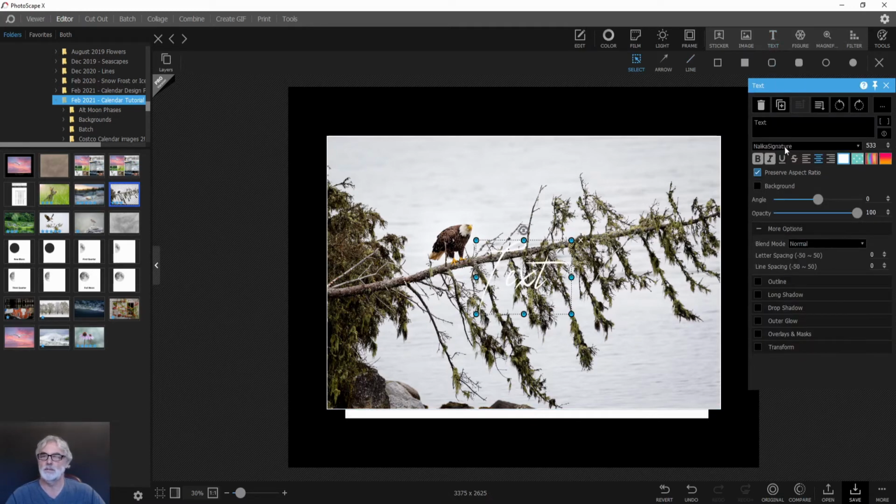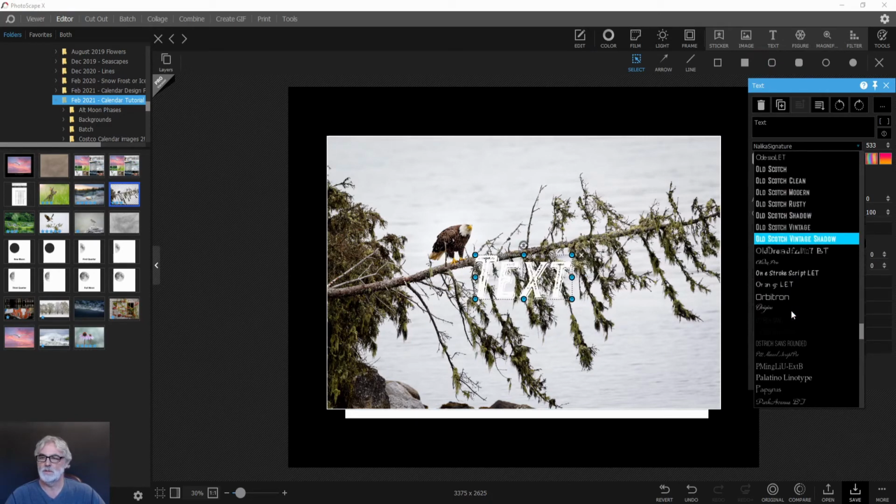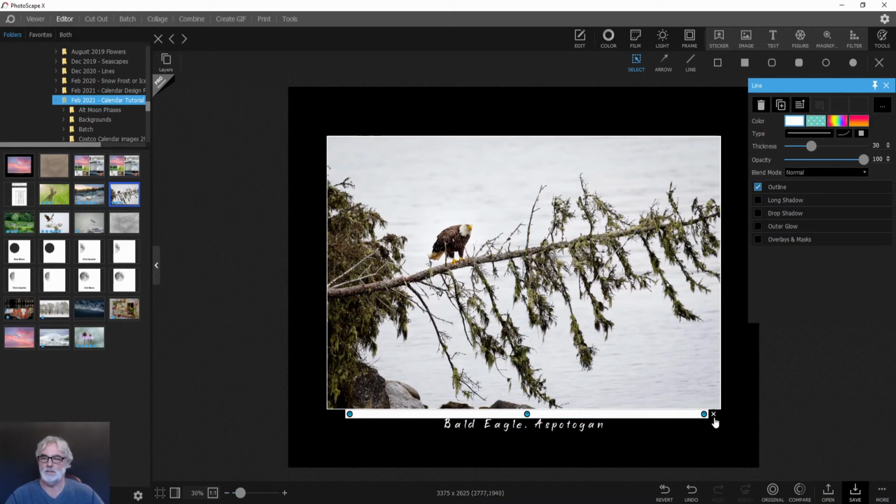And we'll click text. We want to pick the right font. Let's go here under S. There we go. We've got the right font. Bald Eagle. And in Aspetargan, it's another place that's close by. So we make that 150 pixels. Let's stretch that out. And let's bring it down here and let's tuck it to the bottom of the line and then find the center. Okay. Now again, there's only one line on the month, so now we can delete that line.